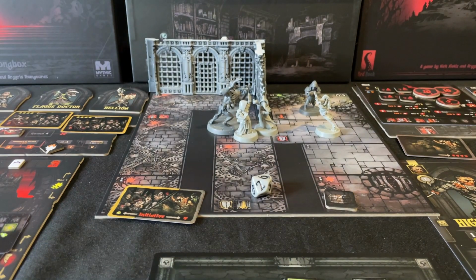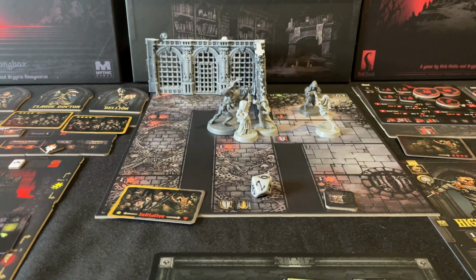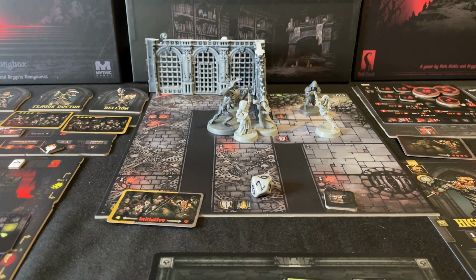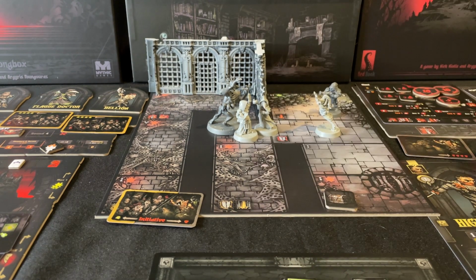And now we have the Cultist Brawler. The Cultist Brawler activates 4 damage from a Blight token. Is enough to finish it off. And next we have the Brigand Fusilier. And it's doing a blanket fire, so it's going to shoot into this zone here. It can attack from there. And it misses again. We were very lucky then.